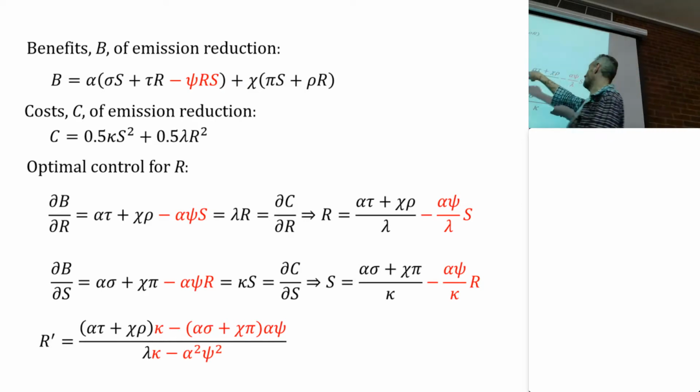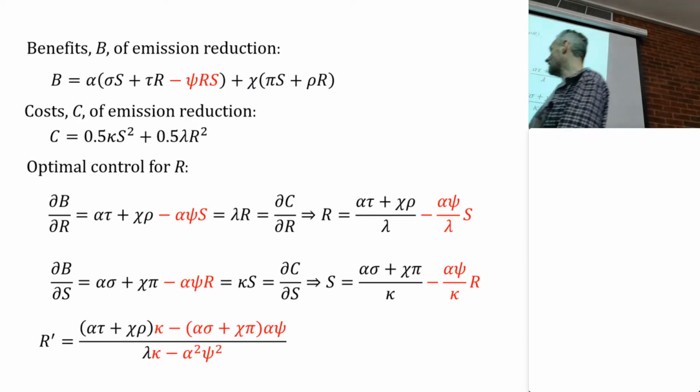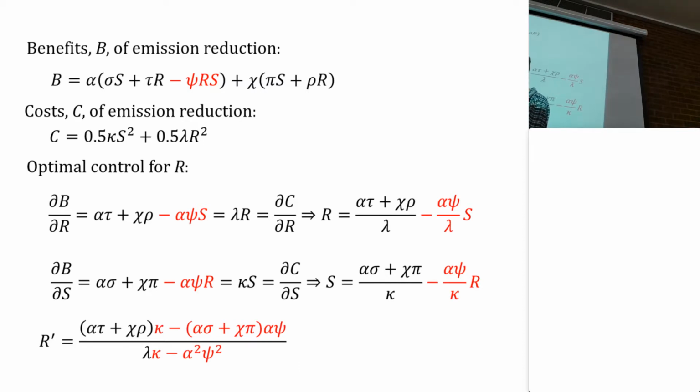It still depends on alpha tau chi rho. We have a kappa here and a kappa here, so those two cancel, right? And we still have this particular term. Right, so we're still subtracting stuff. But the real main difference is that now the slope of this curve, we also need to subtract this particular term. And on the slides that I make available, I actually do the derivation of this. I don't feel like doing it now, and you guys don't look particularly excited about seeing this bit.